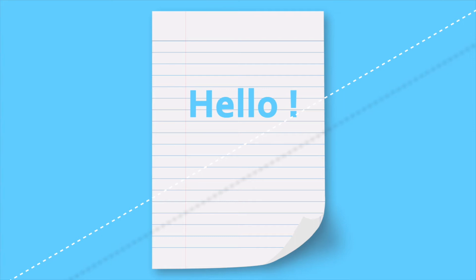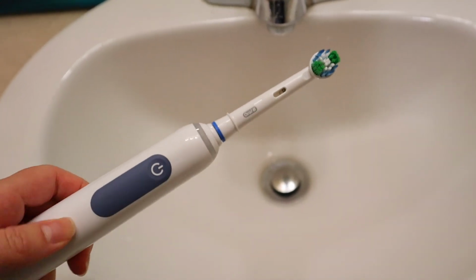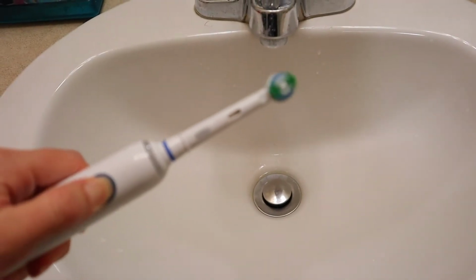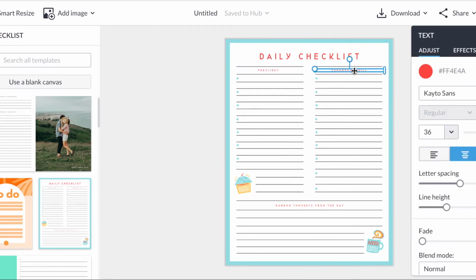Let's dig into it. Think about your morning. What are the things that you absolutely have to do? Brush your teeth, get dressed, wash your face, shower, take vitamins. Now think about the things that you can add to your morning for your mental and physical health. A quick walk, maybe journaling. Write all these things down and you have your list. It can really be that simple.